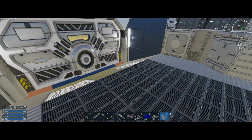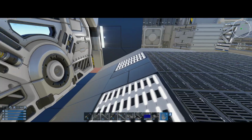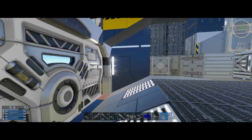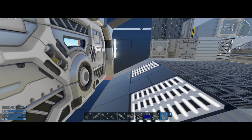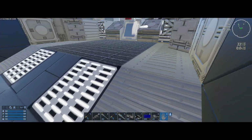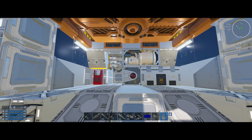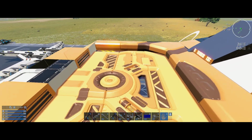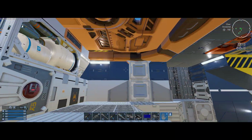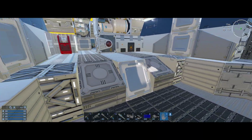You got a little bit of parking space. I don't know how you could roll up stuff in here, and you could park something here. You could probably park something small even on the side over here. Not a huge amount of hangar space. It does have a top-down door too, so you could come right in and probably dock on this section over here.